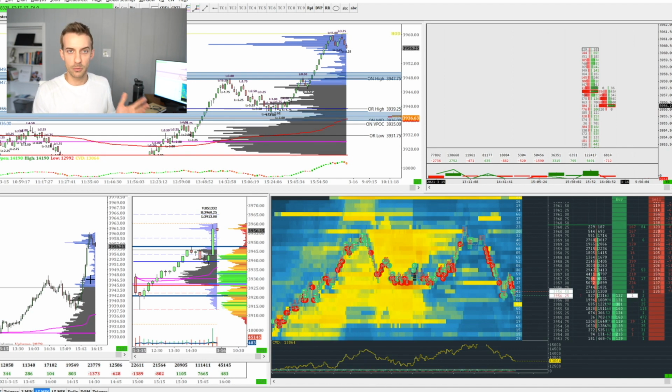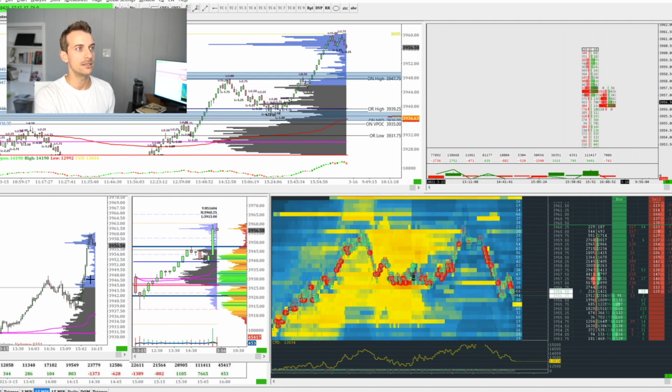I like the way, personal preference-wise, that it displays data in 3-minute chunks. And then I also use this for 24-hour data. I'll explain that in just a moment as well.